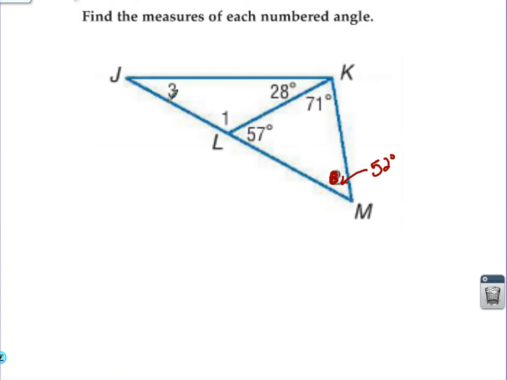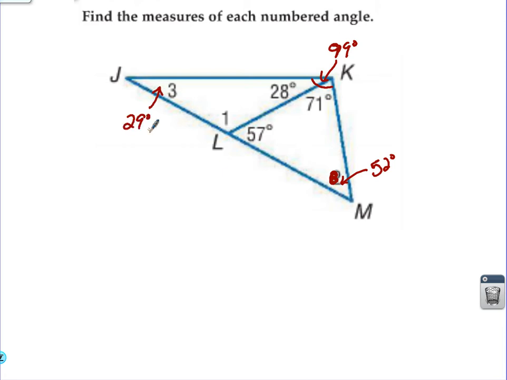My advice for you is when working these problems, don't fail to see the big picture as well. You have a small triangle, which we just worked. And so many people just see this other triangle here, and they don't see the big triangle. That's the whole picture. This is 52 degrees. Well, how in the world do we know what that angle is? That's called the triangle angle sum theorem. If you have a 28-degree angle and a 71-degree angle, I believe that whole angle would be 99 degrees. Which, by the way, guys, makes this big triangle obtuse. So if you have 99 and 52, that gives you 151, which leaves you with 29 degrees.